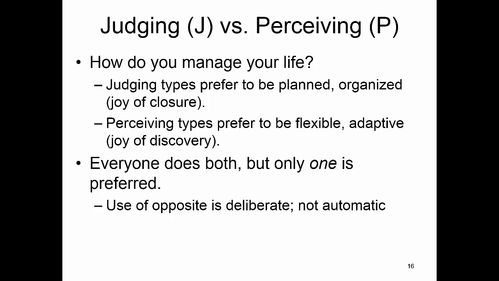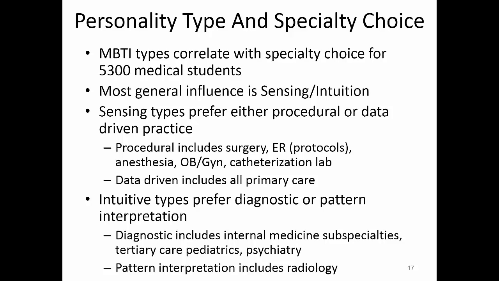Now that you have looked at all four dimensions of personality type, you can gain some insight into how you can use this information to choose a specialty. By way of general background, the Myers-Briggs type indicator itself was validated by correlating the specialty choice of each of the 16 Myers-Briggs types for 5,300 medical students. It's important to remember, as you consider correlations, that there are many exceptions for very valid reasons that have nothing to do with type. Type can help guide you, but it should never compel you.